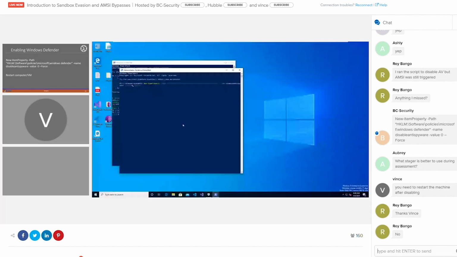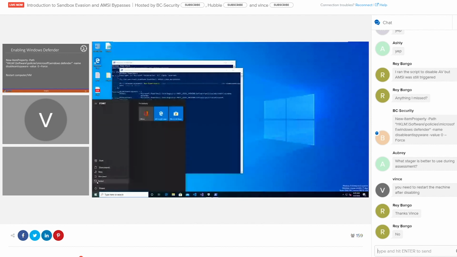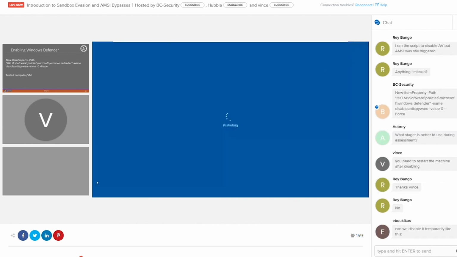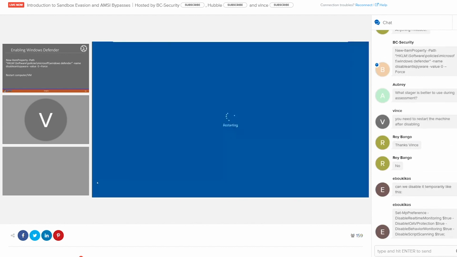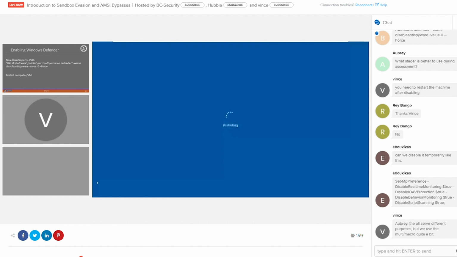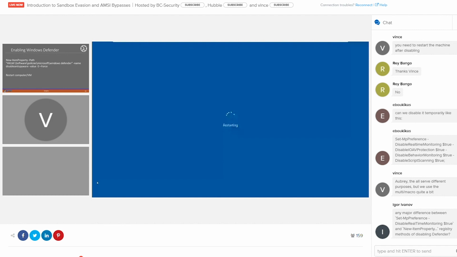Just as we're doing this, a humorous thing happened during our workshop last year. Coin, you want to tell everyone about that? Sure. While you're getting all that taken care of. Last year for DEF CON 27, we taught this workshop. We had everything ready to go. We were testing everything and had no problems. And then we went to the workshop and we started running our disable scripts and our enable scripts. And no matter what we did, AMSI would not catch anything at all.